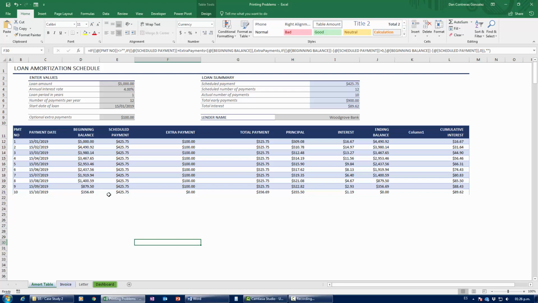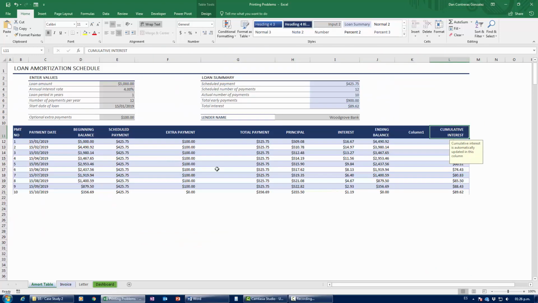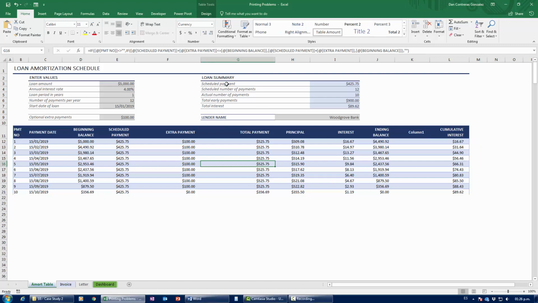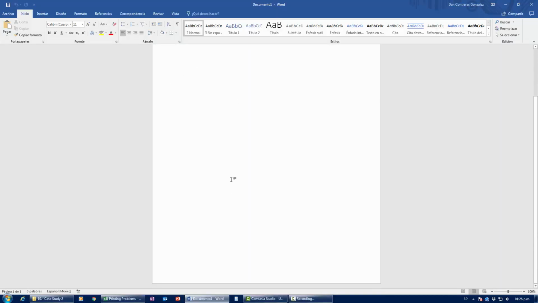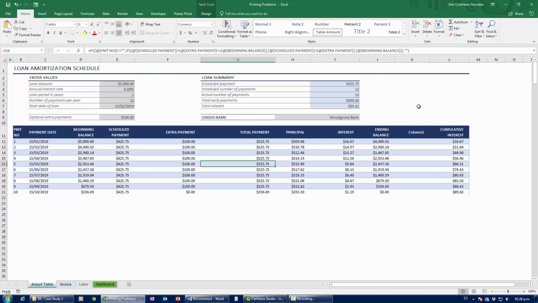The first thing that we're going to be printing right here is this loan amortization table, and we are going to be working with how to actually make it fit into a page, because that is our main problem when printing with Excel. Now, printing with Excel can be hard because it's not like Word, where you just get the blank pages and you know how they're going to look, right? In Excel, you have this vast white canvas that you can just draw your formulas on, and then you'll figure out later how to print.